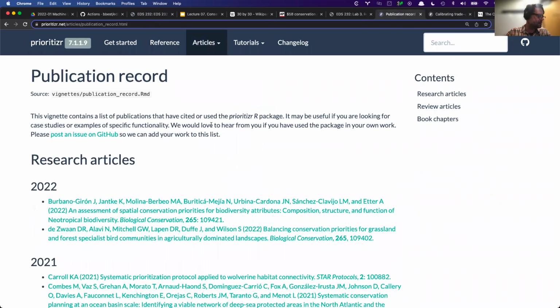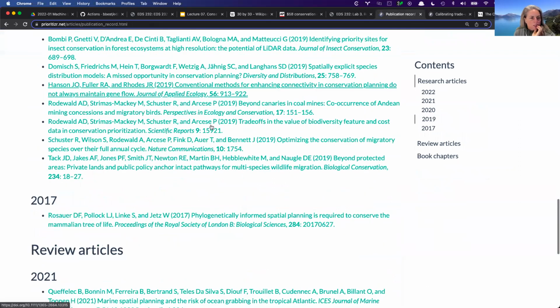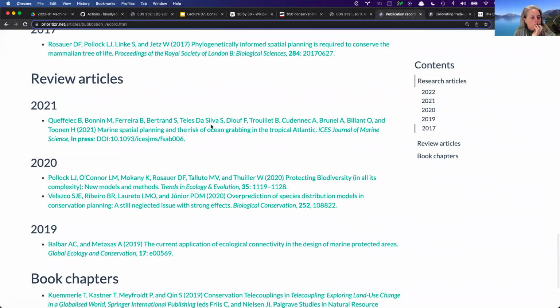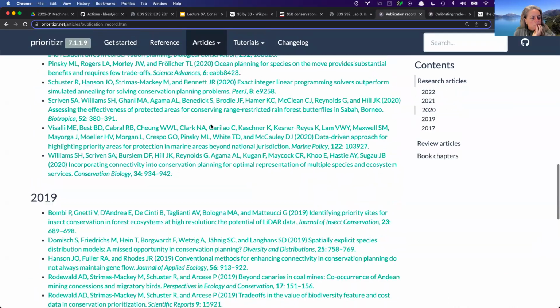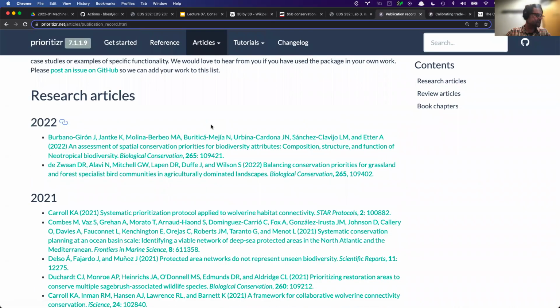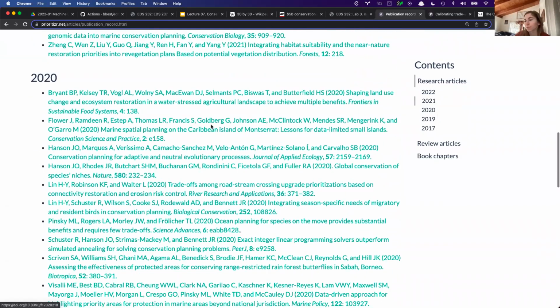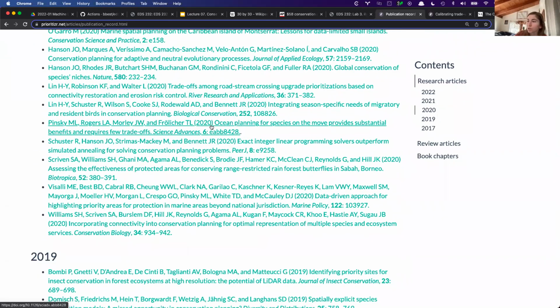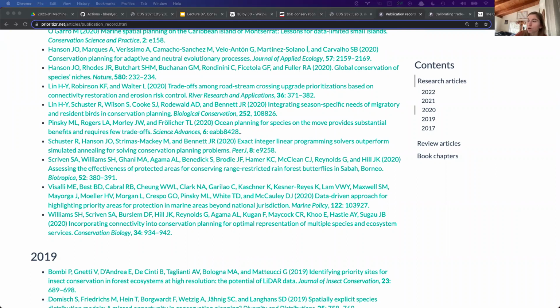Cool, thank you for showing that. Lots of good stuff here. I have a question. In your conservation planning experience, how often are these areas reevaluated based on more recent estimates of species abundance?